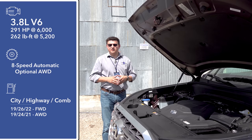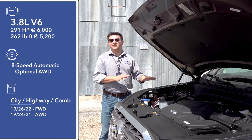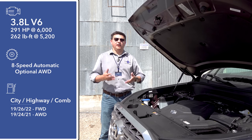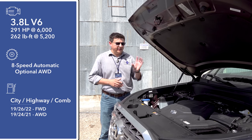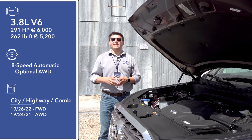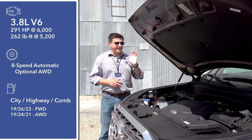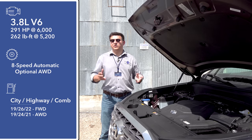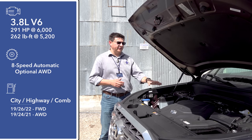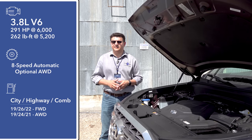Under the hood there's just one engine for 2020: a 3.8-liter V6. This is not just Hyundai's old V6 recycled — it's a newer design that can run on the Atkinson cycle to help improve overall fuel economy, and it also features direct injection to help improve overall power. Power figures come in at 291 horsepower and 262 pound-feet of torque, mated to a standard eight-speed automatic transmission. All-wheel drive is optional. The AWD model gets 21 miles per gallon combined; front-wheel drive goes up to 22 — pretty average for this segment.